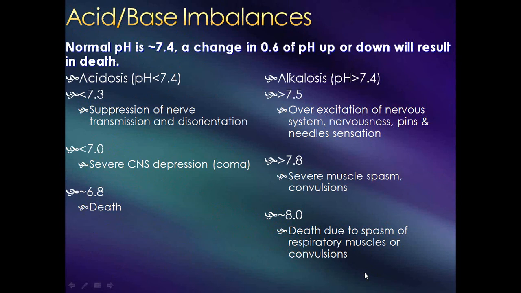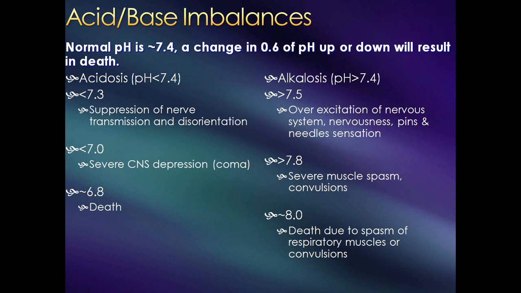Well, finishing up our little lecture here, again, remember, your goal physiologically is to keep your pH around 7.4, no lower than 7.35 and no higher than 7.45. But of course, that's not always possible. So we have to look at what's going to happen if we start to get too low and what's going to happen if we start to get too high.